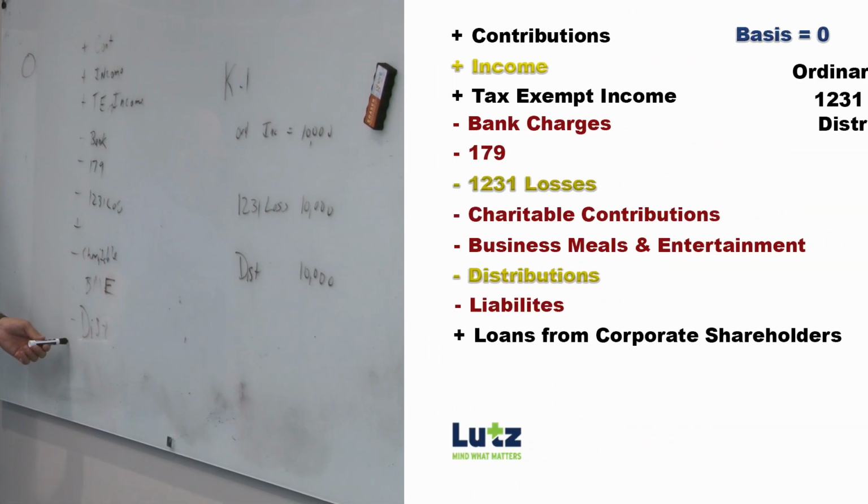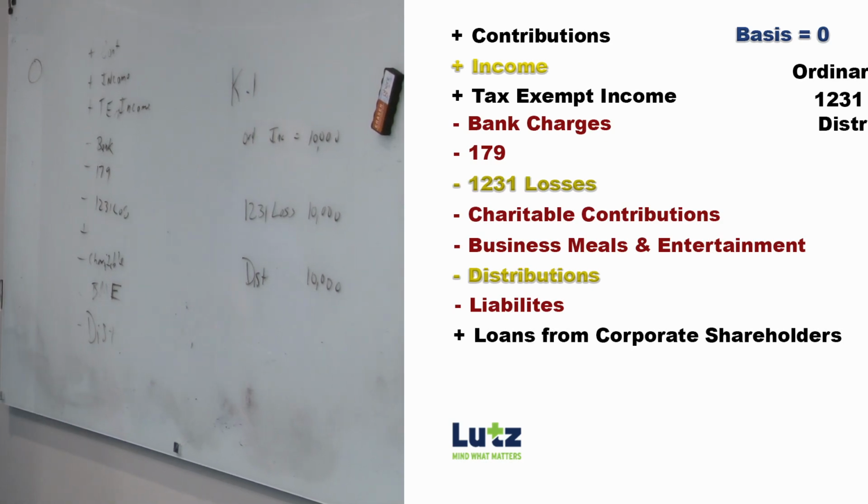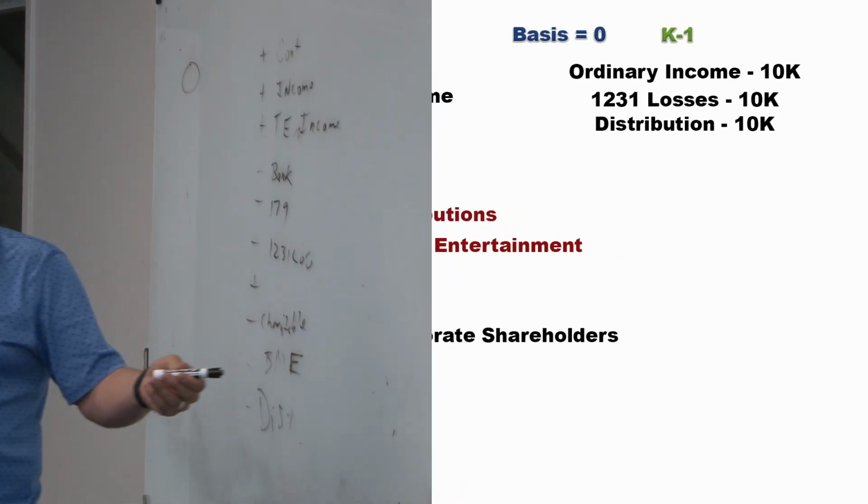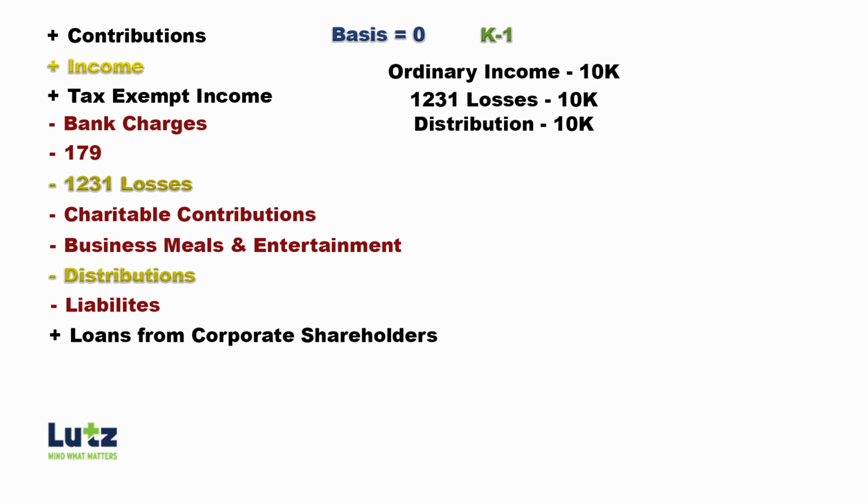Jameson? I don't know the ordering rules, but I know there's ordering rules to determine what goes first. There are ordering rules. Does anybody know the ordering rules at all? Because we just went through a population of items, right? And fundamentally, I agreed with the population of items that you guys brought up. But Jameson's right. There's an ordering rule. I have a K1 that has an ordinary income item, an ordinary loss item, and a distribution, and how you account for that is determined by ordering.